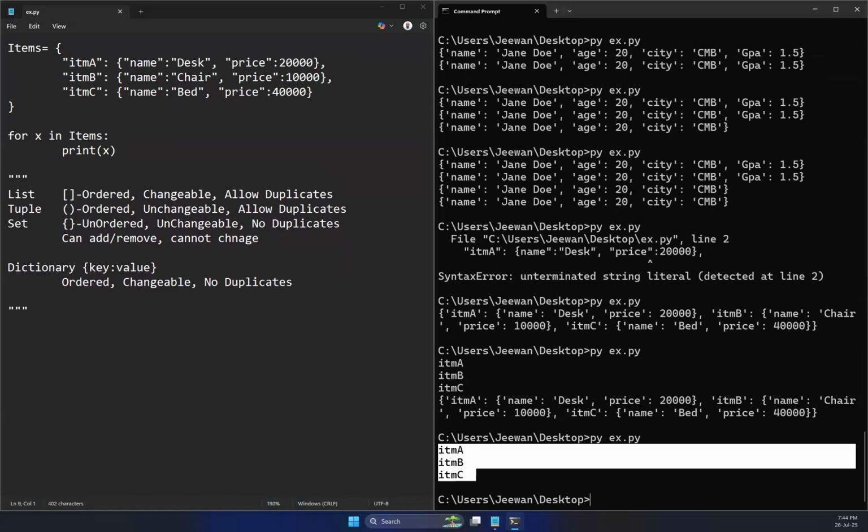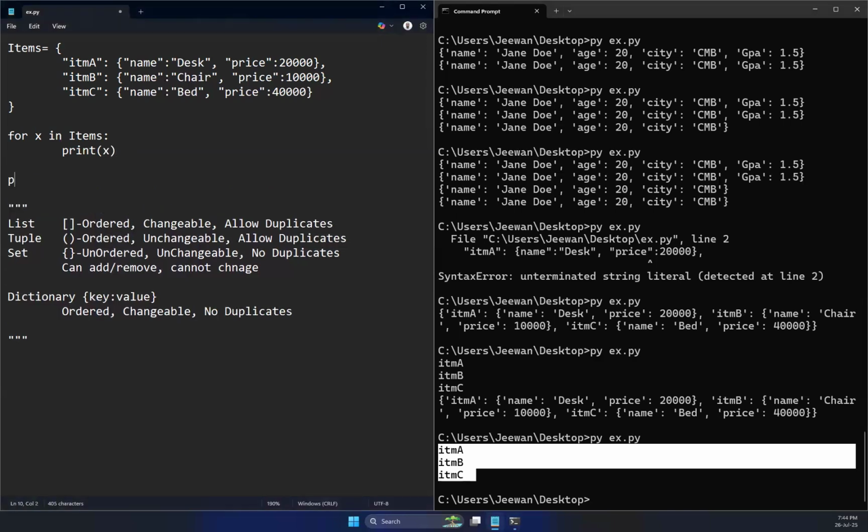If you want to access, let's say, item A's name, how can you do that? Print the items dictionary. Inside that, I want to get ITMA from the items dictionary, item A, and thereafter I want to get the name of the item.